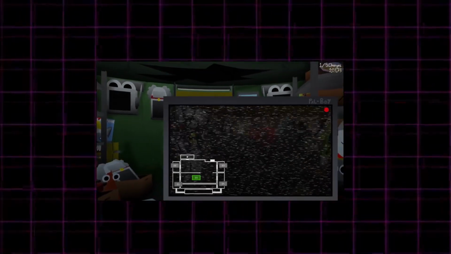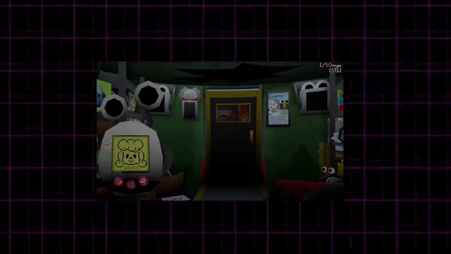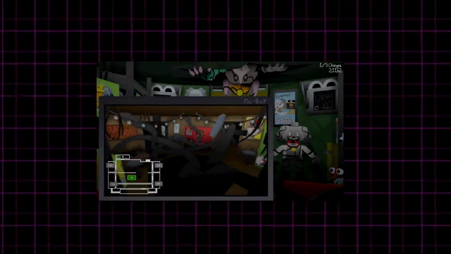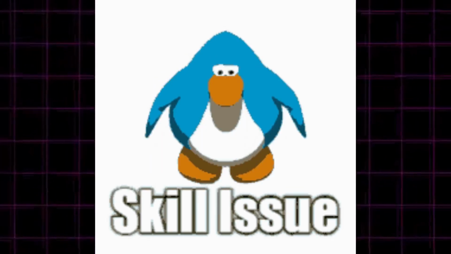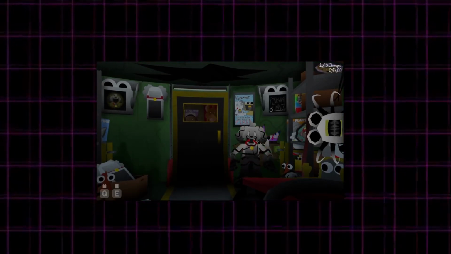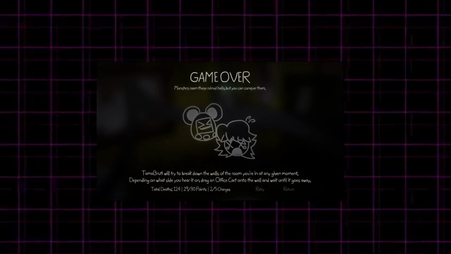I didn't really have a strategy at the beginning of my runs. What I normally did was just deal with the animatronics as fast as I could, but that was kind of a really bad idea. Not only did I die a lot to time, but I also wasn't good enough to do that, so I kept dying to Tamabrudi primarily. Other than the timer, it was him. But after 100 deaths, I actually came up with a strategy, and I think it works pretty well.